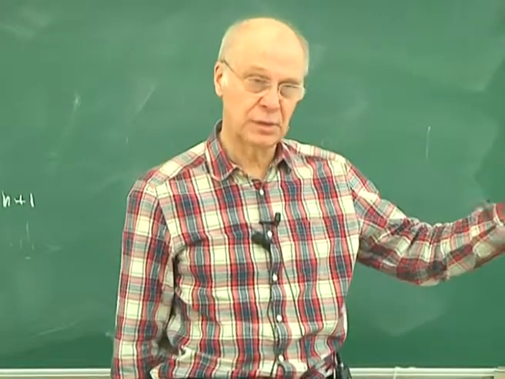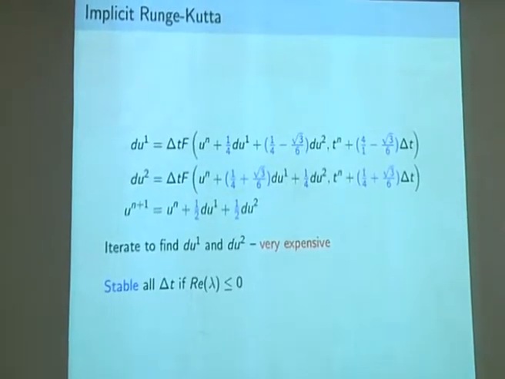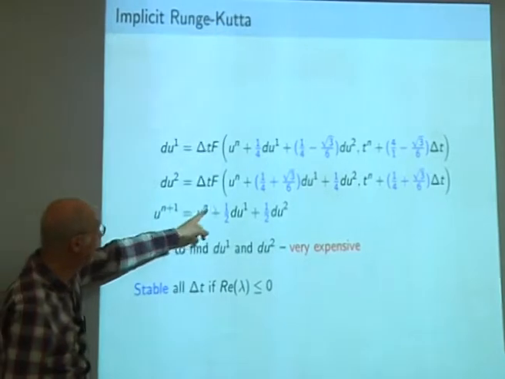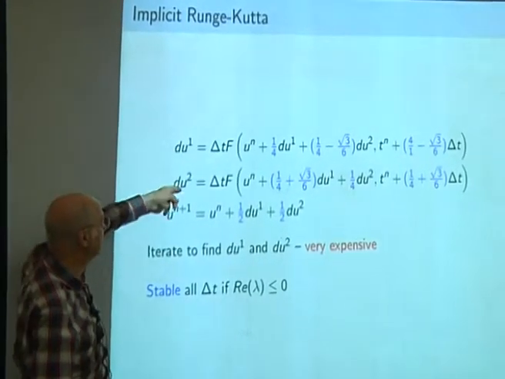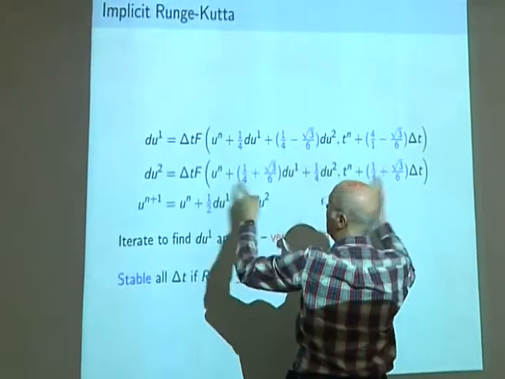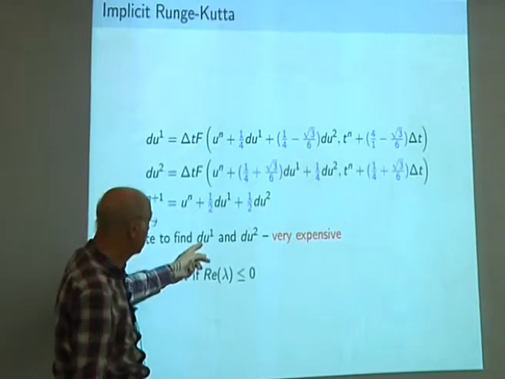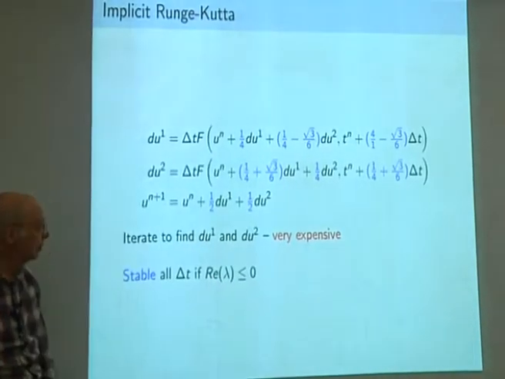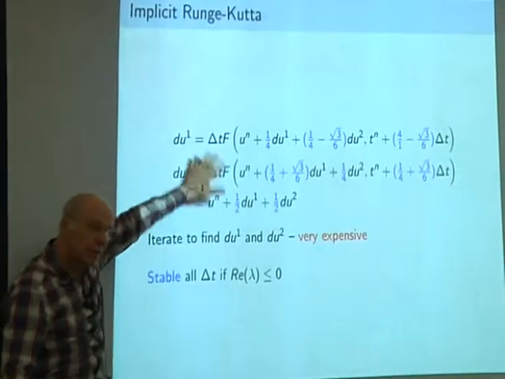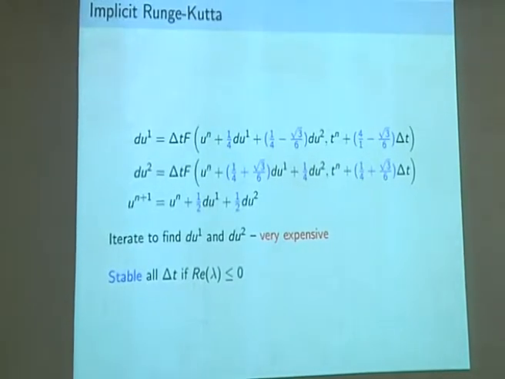There are higher order schemes, lower order schemes. Actually, the midpoint is effectively a Runge-Kutta second order scheme. And there are implicit ones. I would never think of using this. It's a total mess. You go from time level n to time level n plus 1 with 2 estimates of how far you want to change, and they're embedded in the interior of these calculations of the derivatives. So you don't know what delta u1 and delta u2 are, and you have to solve this nonlinear equation for those 2. It's a ridiculous method. Should never be thought of. Right, move on.